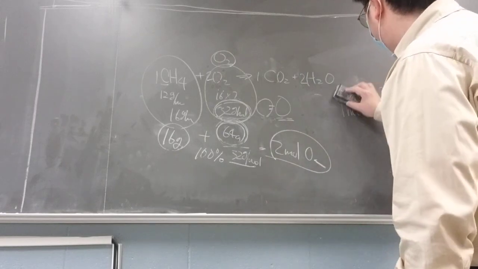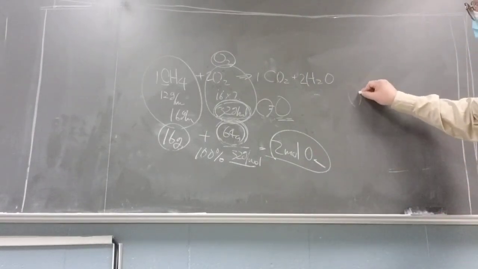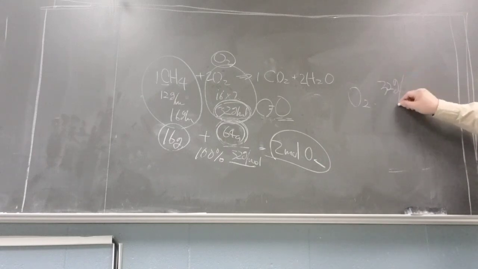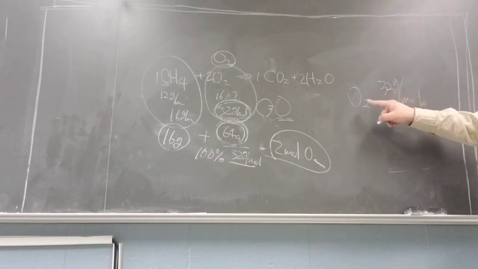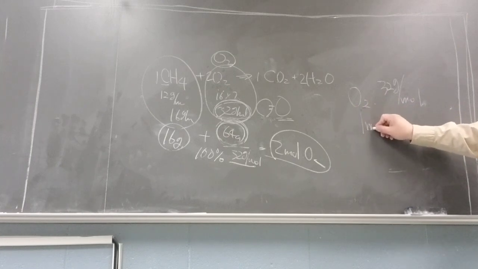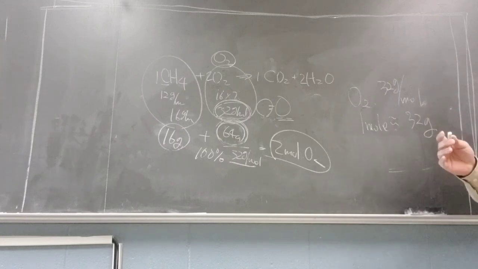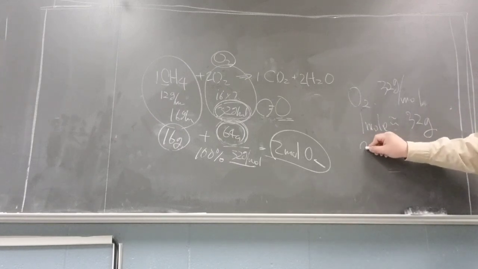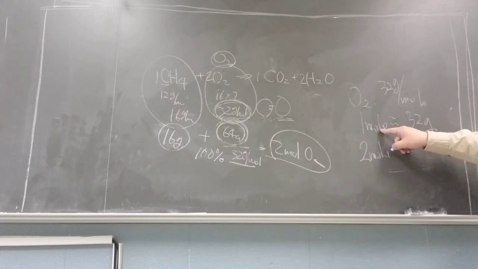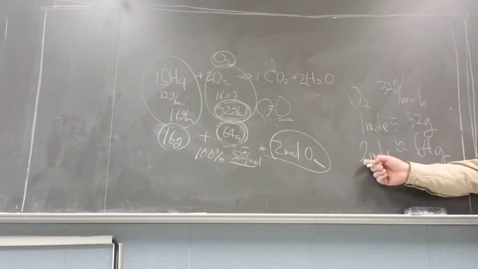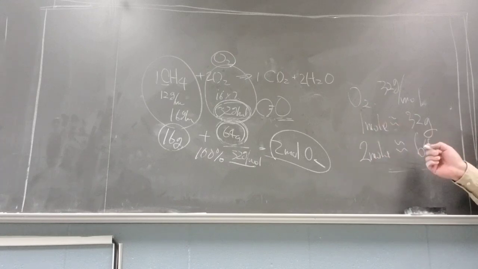So meaning, think about it. If you have O2, this is a molecule, that 32 grams per mole simply means if this is 1 mole, that will weigh about 32 grams. That's what it means. But if you have 2 moles, twice as much as what you had before in 1 mole, that means it will weigh obviously double the weight too, because you have twice as many molecules, and then you have twice the weight.